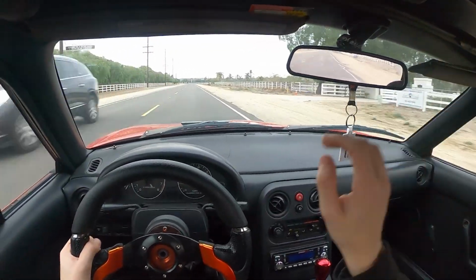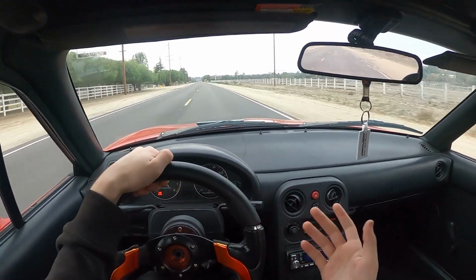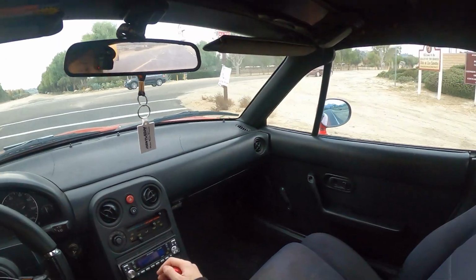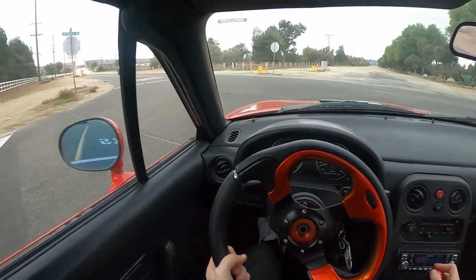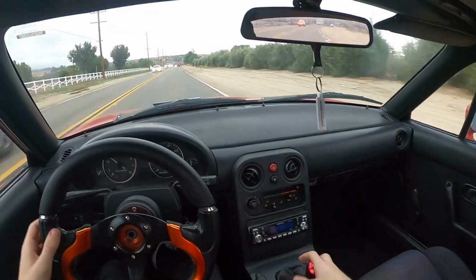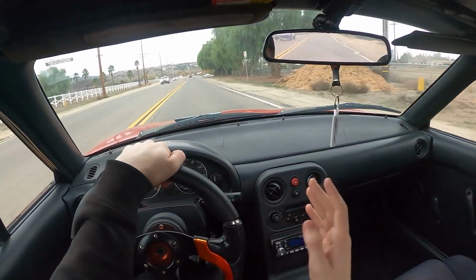They have a hard top for it, but I've never been in a hard top Miata, and I'm sure it's a lot quieter. Maybe we'll have to get one someday just to test it out, but that's probably my only complaint. As far as drivability goes, this thing is pretty awesome. I don't think you can go wrong. If you're looking for a weekend car, these things in good condition are a great option. There's some rust buckets out there, I'm not gonna lie, but if you can find a good condition Mazda Miata that hasn't been drifted through the dirt or completely taken apart and put back together the wrong way, it's gonna be an amazing car to own, and I highly recommend it, honestly.